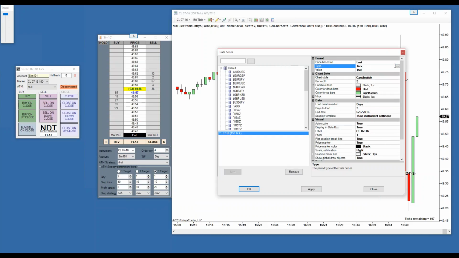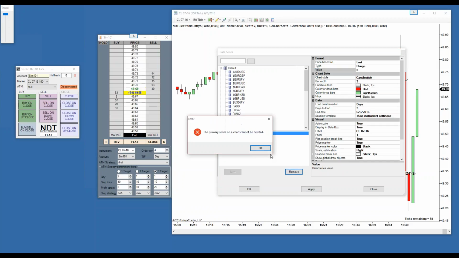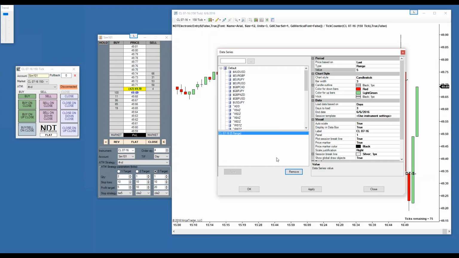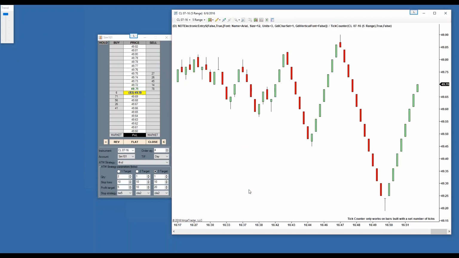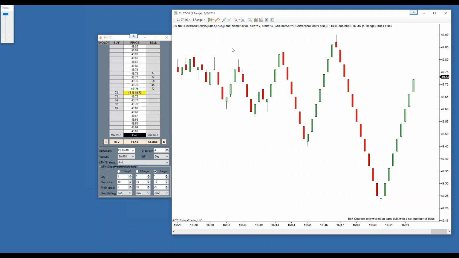Because you don't want to do anything that's going to jeopardize your trade. You want to make sure. I'm going to take a 5, and we're going to change the market. Well, I'd have to open up a new chart, so I can't. So we're just going to use this one. And this is a 5 range on crude. Let me just move this down.